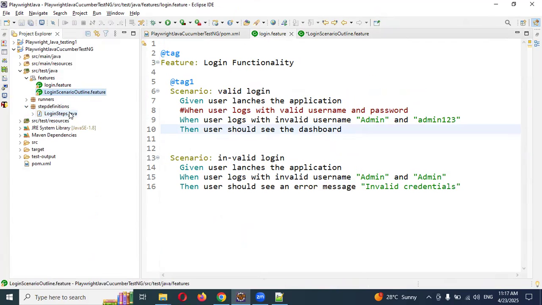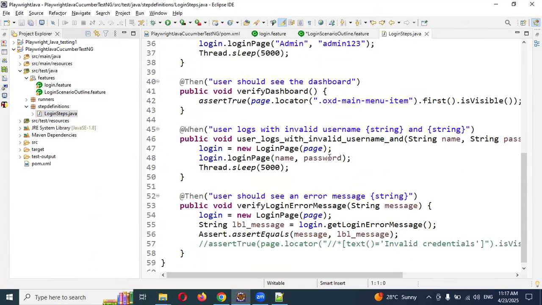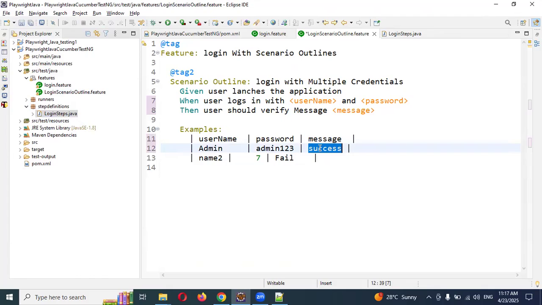What are the steps here? Just a message we are doing, right? For that I can use dashboard. Okay. And then I'll take the same username.